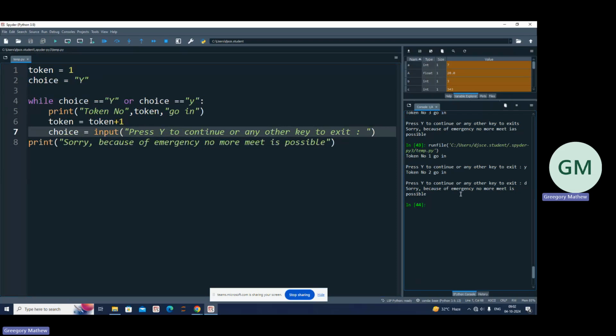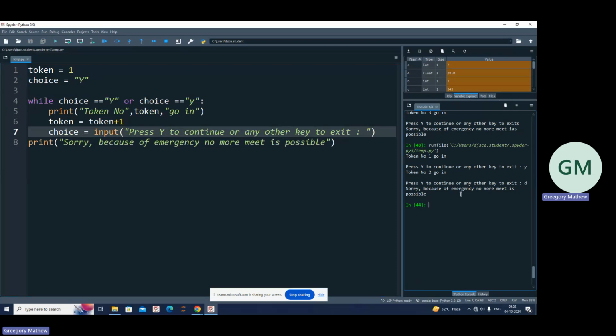The next is to calculate the factorial of a number, and then also to add the sum of the first n integers. For example, if the value entered is 5, then you need to calculate the factorial of 5. The next program is to calculate the sum of the first n integers. So if the user enters a value, say 10, then you need to calculate 1 plus 2 plus 3 plus 4 up to 10. You are not allowed to use any ready-made formulas. You know, the sum of the first n integers is n into n plus 1 by 2. You should not be using that. You should be using a for loop to do this particular aspect.